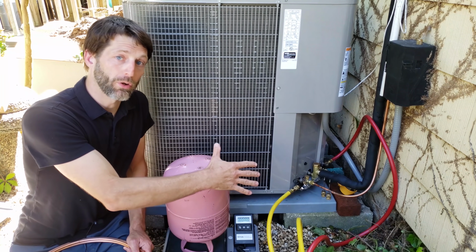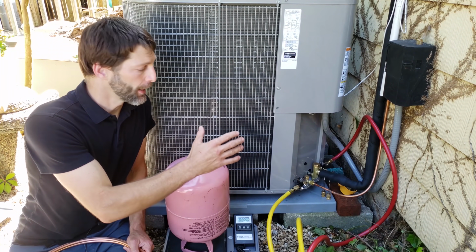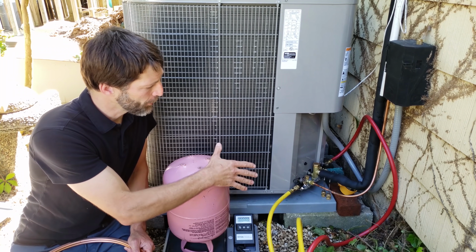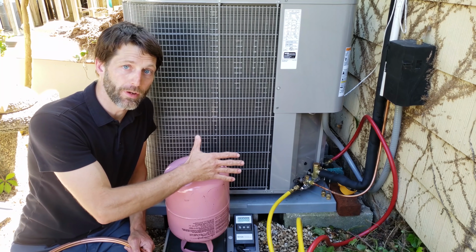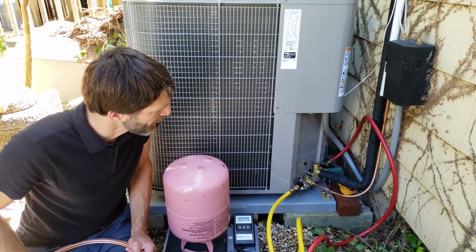After we do this, we're going to go ahead and check the refrigerant charge while the system is running, and we're going to do that with the subcooling charging method because this system has a thermostatic expansion valve. So we're going to go ahead and get started now.